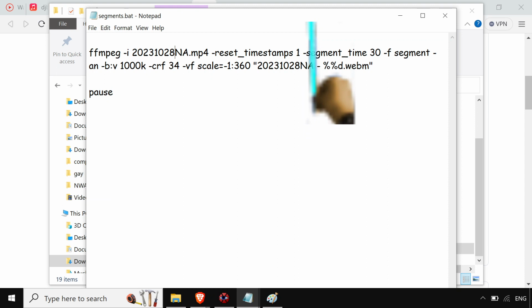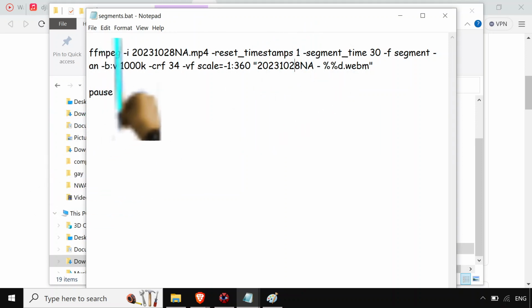It takes that main file, it goes through and it resets the timestamps each time it makes a segment. We've got this segment time to make sure it does it in 30-second segments. We've got this f segment just to force that on. We've got this an part, and the an one's actually important because that takes out the audio portion.